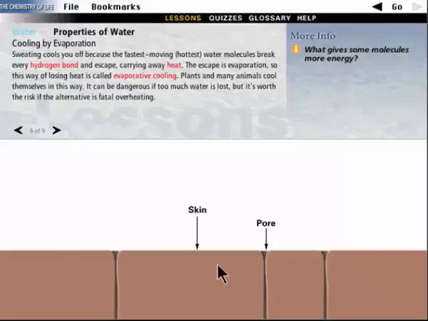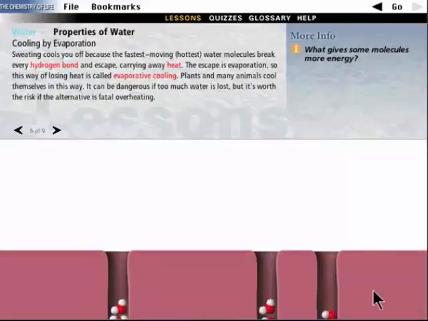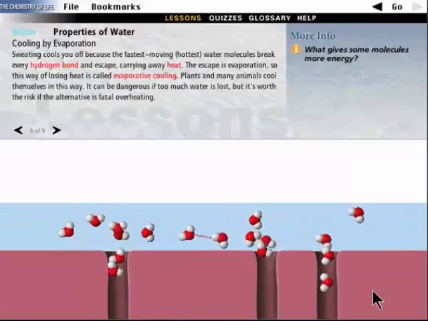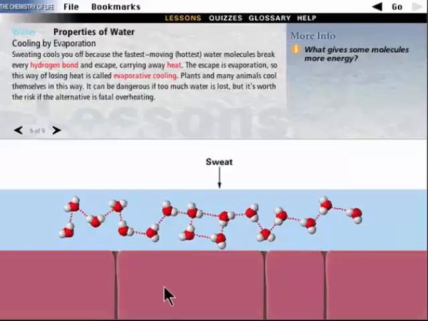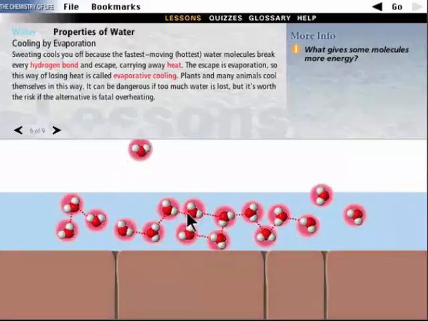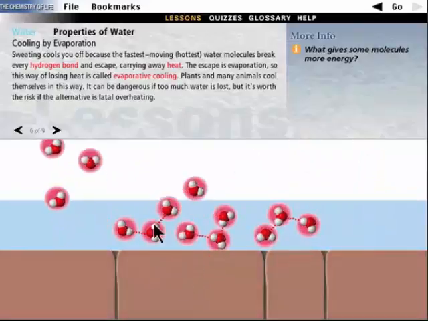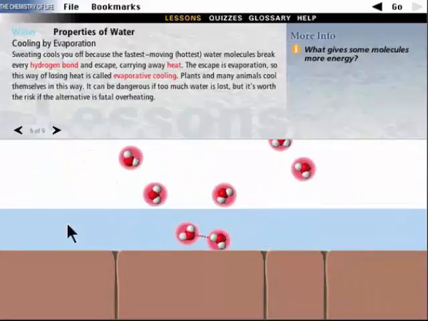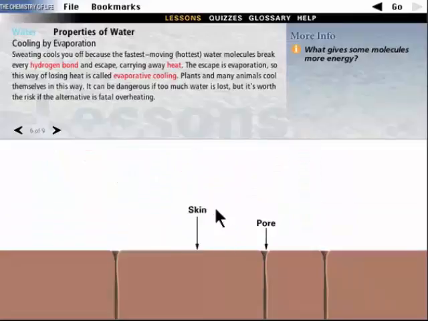Here's a diagram showing evaporative cooling, and this is what our bodies do. So the picture is showing our skin getting really pink because it's hot, and what our body does then is it opens up pores and allows the sweat to leave, and sweat is mainly water. So the water molecule absorbs heat from our bodies, and it causes the hydrogen bonds to break, and the sweat or the water evaporates.